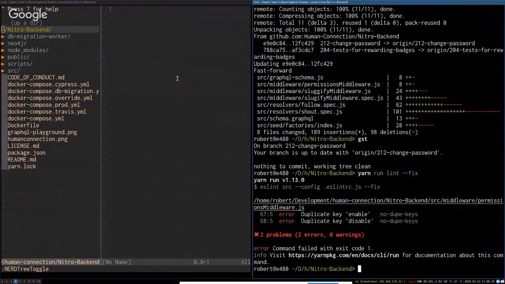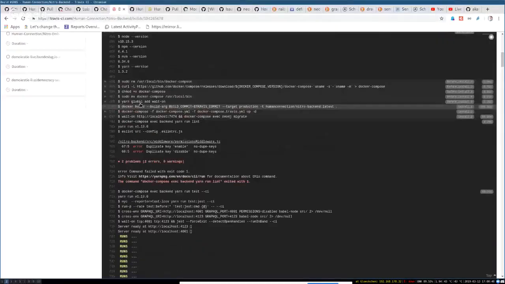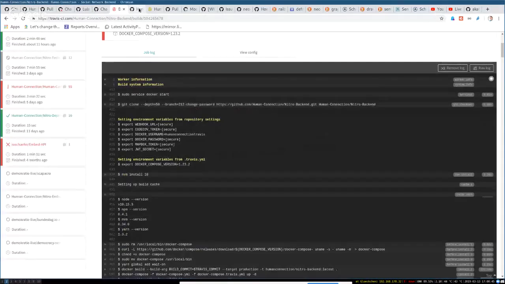Yeah, so Lala again merged master and immediately it's broken. So she's good at breaking builds.